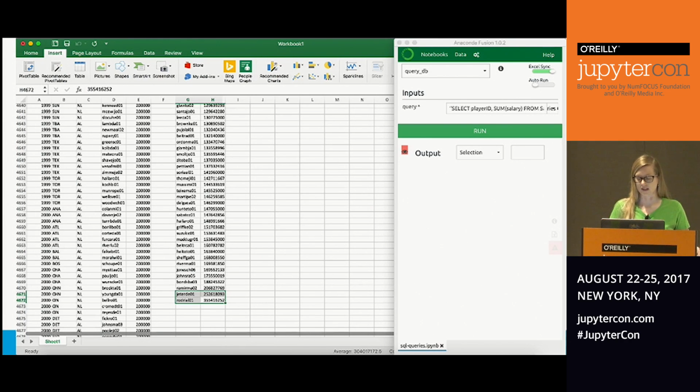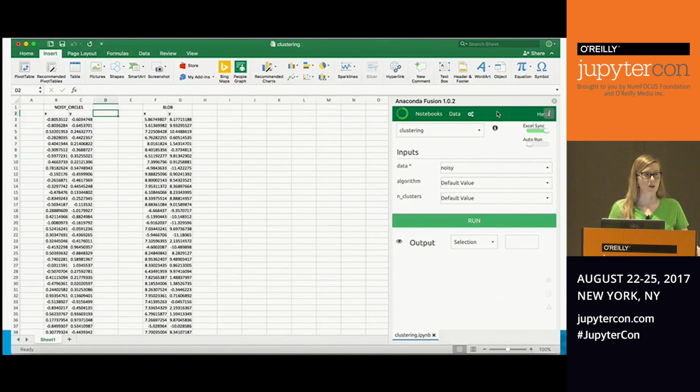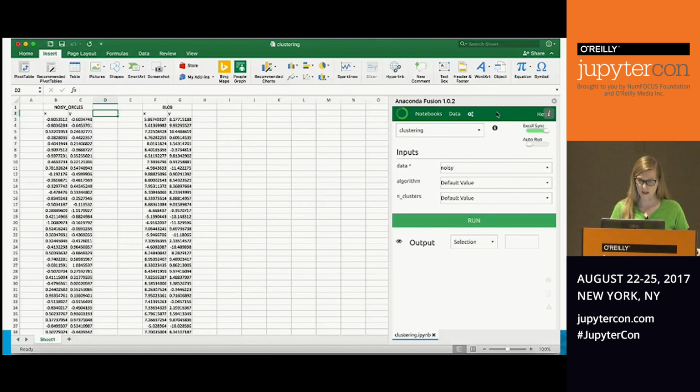So once we've set up this context, we show them what else this tool would empower them to do. In this case it is running a machine learning model. So in this case, the function is called clustering. So they see it there. It's a drop-down function. If they wanted to perform a different modeling, they could select a different function there. And then you see inputs have data, which can be defined from the Excel spreadsheet itself. We have 2 data sets. One is called noisy circles, the other one blob. And then they have a choice of what algorithm they want to use, and then the number of clusters that they want to group their data into for this clustering modeling exercise. So let's take a look.